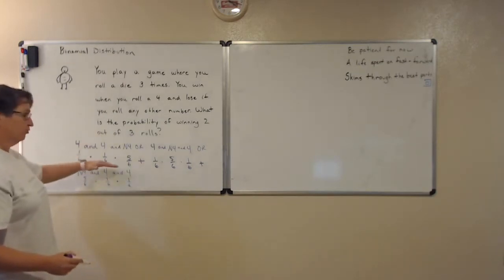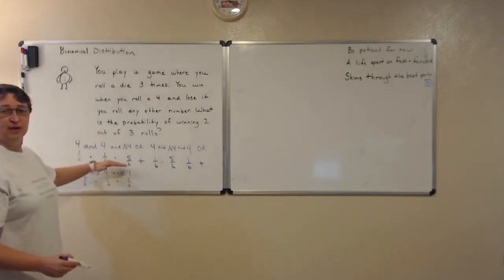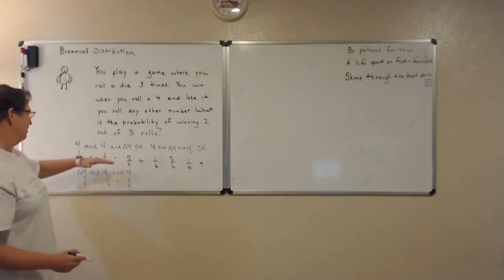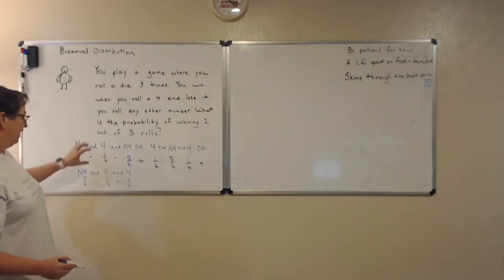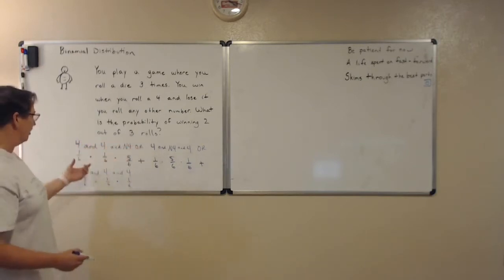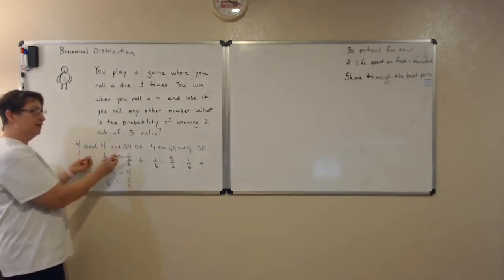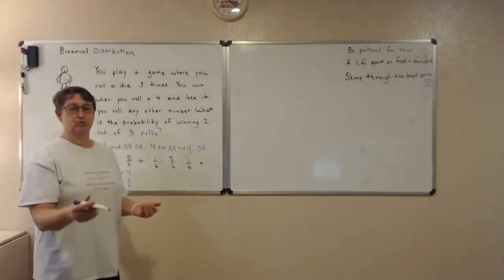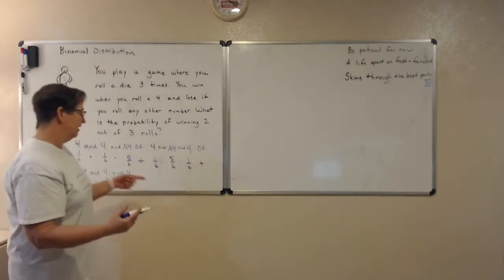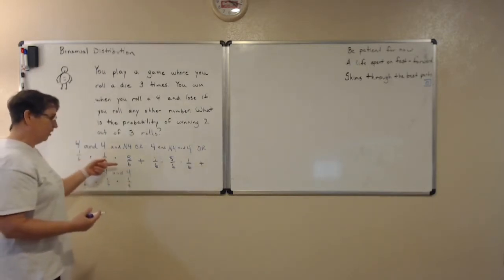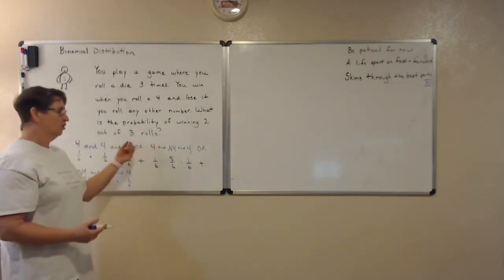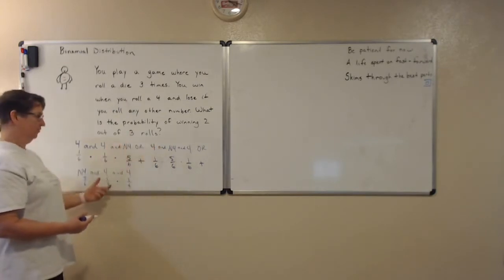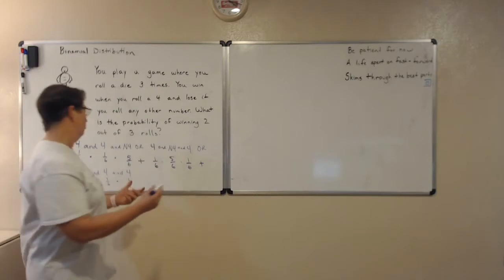So Eve wrote down this probability, but notice that there are 3 different ways to do that. 1, 2, 3. So once we find this probability, we can just multiply it times 3. And we saw that last week when we were doing the classical probability, that once we found one of the probabilities, it was easy then. We just needed to know how many ways to do it. And in this case, there were 3 different ways to do it.